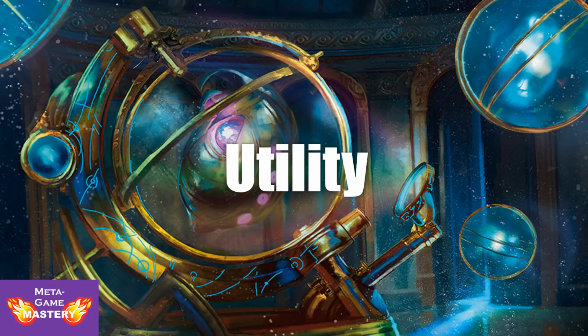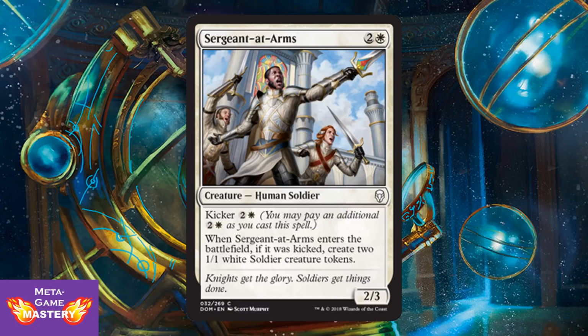And just some general utility cards. Sergeant at Arms is 3 CMC, 2 colorless and a white, for a 2/3 human soldier. Fine curve filler. He also has a kicker of 2 colorless and a white. When he enters the battlefield, if he was kicked, create 2 1/1 white soldier creature tokens. So for 6 mana, you get 4/5 across 3 bodies. Not amazing, but still decent.